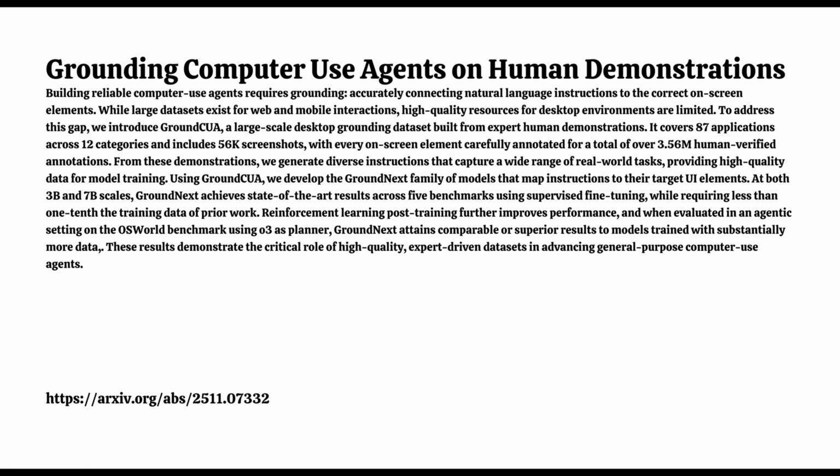And that focus on expert use is so critical. What are the numbers that really show the density and quality of this data? The overall scale is big: 56,000 screenshots, over 3.5 million human-verified annotations. But the density is the number that really matters. Each screenshot has an average of 64 distinct annotations. 64 on a single screen? On average, yeah. That's more than 3 times the density of other comparable desktop datasets. Some of their images have up to 542 annotated elements on one screen. Wow. That's an incredible amount of human effort to verify every single interactive element. It tells you they weren't just scraping this.